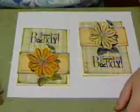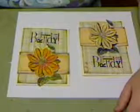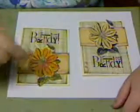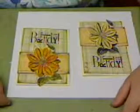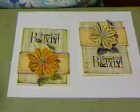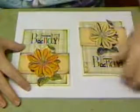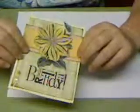Hey everybody! This is a video response to a challenge, Scrap from Scratch, and I will put a link to her channel down here. She has a birthday challenge, and so I decided to make some birthday cards. She wanted to see yellow, she wanted to see flowers, and she wanted to see sparkle. So here are the cards that I have made for the birthday card challenge.